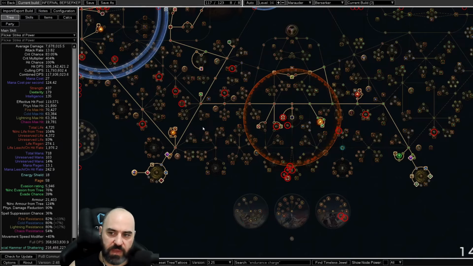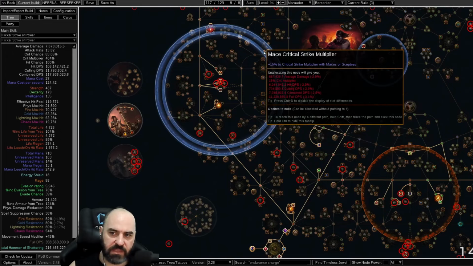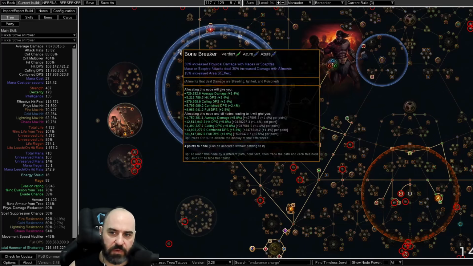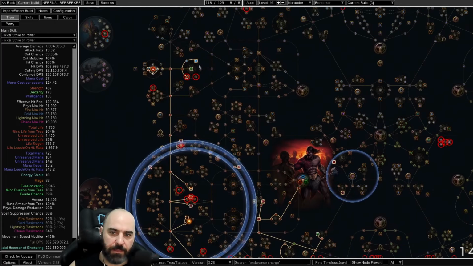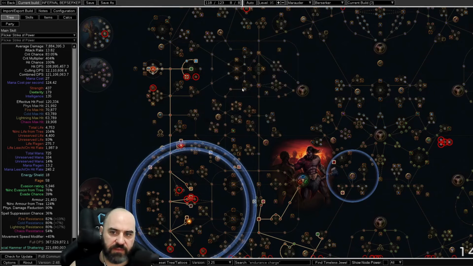The other changes we made to the tree here are the inclusion of the Thread of Hope here, which allows us to get this max rage here without having to go into Veteran's Wrath and rage on hit here. We get to pick up versatility without having to go to accuracy here. We get to pick up Blacksmith's Clout and Mace Crit Strike Multiplier here. And then we also have the option of going into Bone Breaker here if you want even more damage. But this was set at level 94 because that was the level of the character that we were playing. Up here we do pick up an additional power charge, so we have a little bit more leeway with Flicker Strike of Power here. And same thing, we go for Inversion and Divine Judgment here.